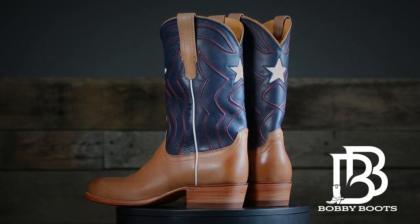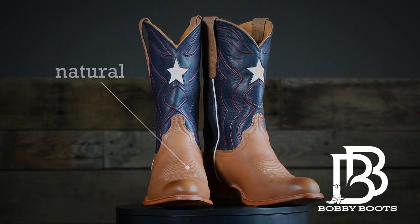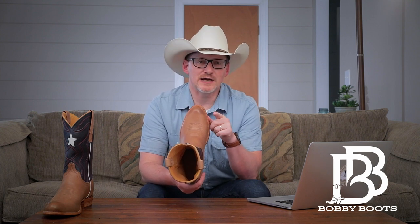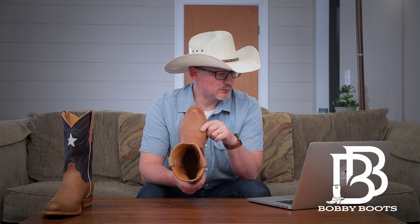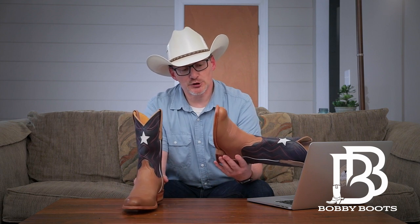This boot is for Independence Day. Their website says: 'Light up the Fourth of July with the Justice, this limited edition calfskin boot in natural — classic cowboy in shape and all-American in looks. Its star-studded navy shaft and unique cording pattern make for a one-of-a-kind boot that is both celebratory and refined. Wear it proudly.' They're also donating $25 from every pair of the Liberty and the Justice sold before the Fourth of July to Patriots Hall in Dripping Springs, Texas — a retreat supporting veterans of all ages.